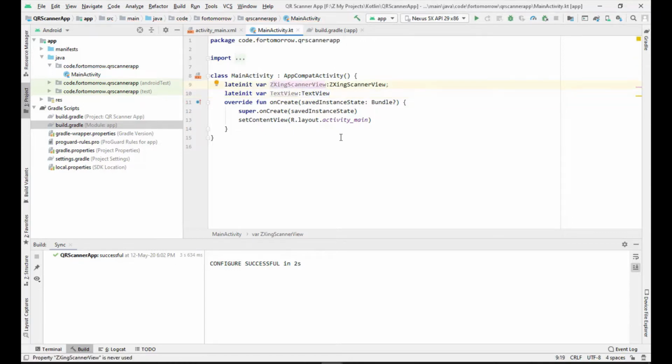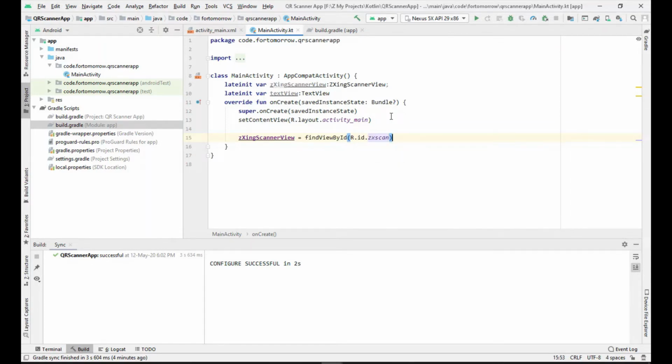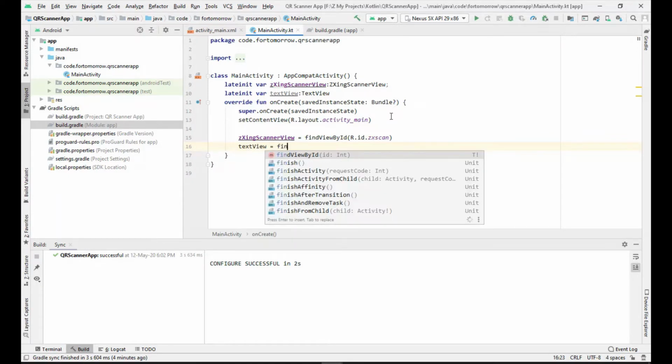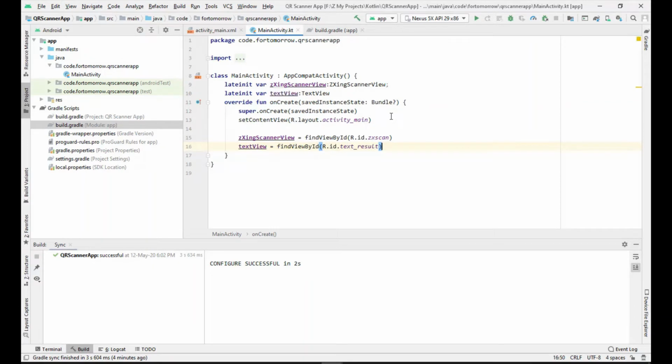Here we will use small letter, and here small letter. Initialize these 2 things. The scanner view is equal to findViewById R.id.zxscan, and the text view is equal to findViewById R.id.text result.